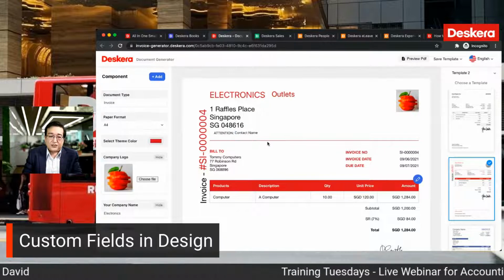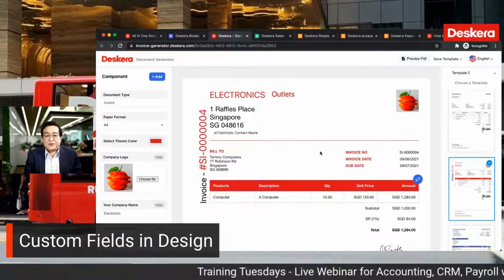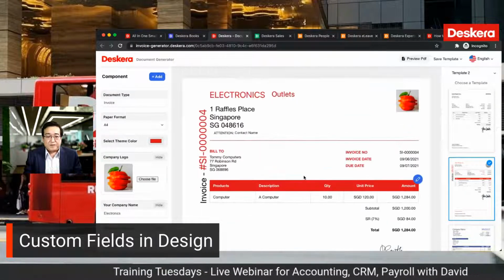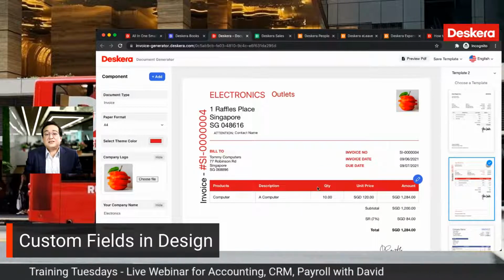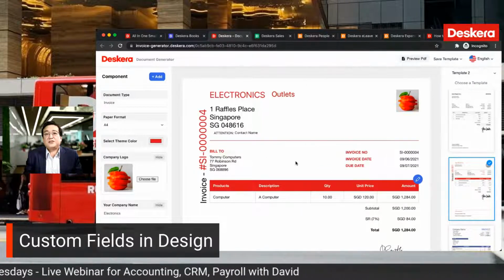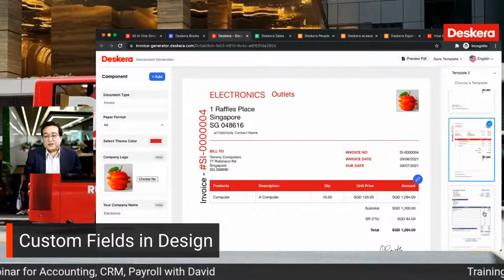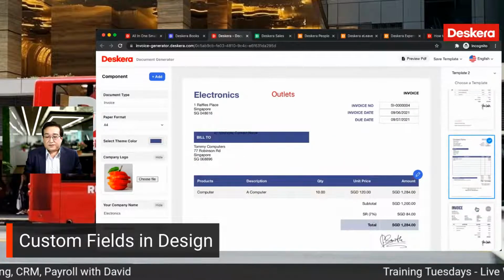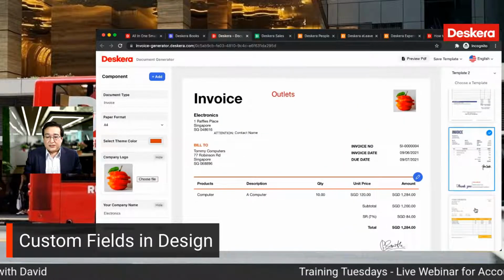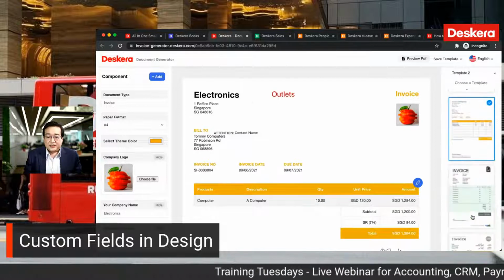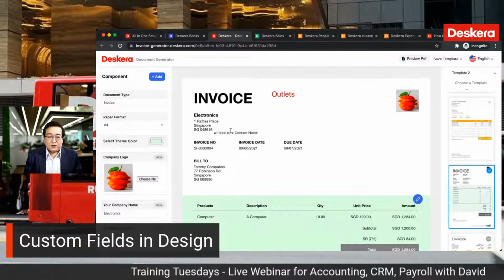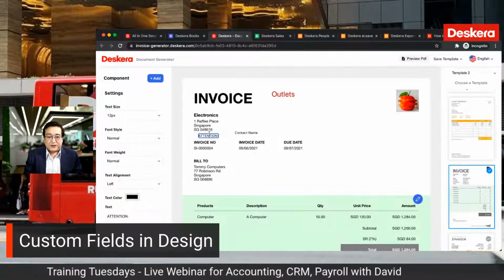So attention to this contact person based upon the custom field it'll populate, and I can add it into the system. So this allows you to do some further changes to your custom field. And if I go here, I change my templates. You can see the attention is there. You just may have to move it around to a different location based upon your requirements.